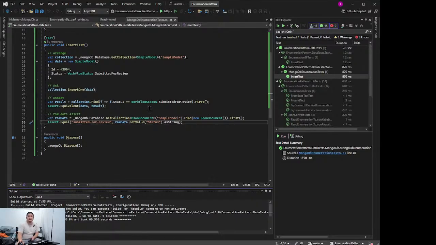So, I call it the enumeration pattern, but it's enumeration class. When you want to pull data from a database, sometimes you don't want to store all the extra stuff. You just want to store the normalized data. And so what this does is I made it save the case string instead of the full data into the Mongo database. Basically like doing a JSON conversion. So that way you're not passing extra information along.